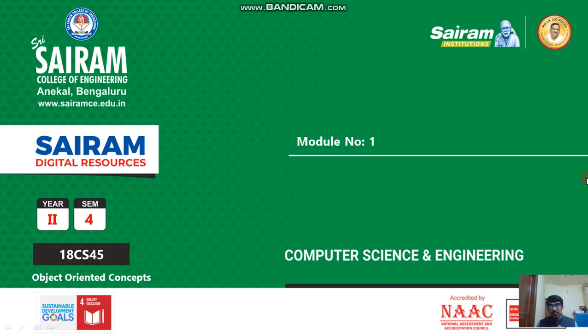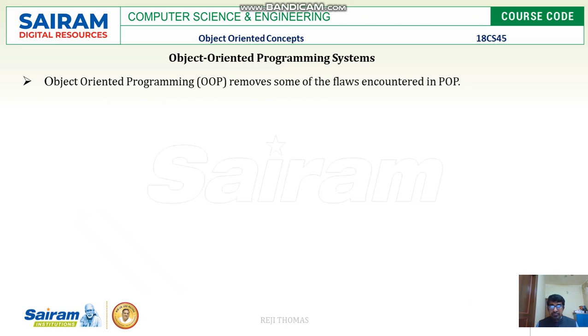Welcome back. In this video, you're going to see what is object-oriented programming. Obviously, this is going to eliminate the drawbacks which we faced in procedure-oriented programs. Let us see how this is going to do. As I told, object-oriented programming is going to remove a few drawbacks, not all of them, which we encountered in POP. POP stands for procedure-oriented programs.